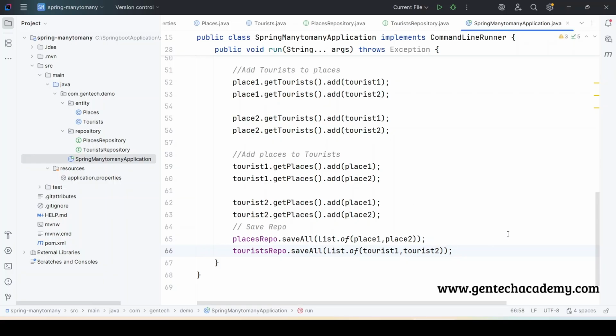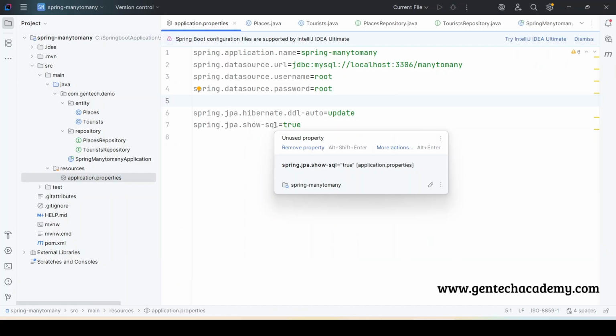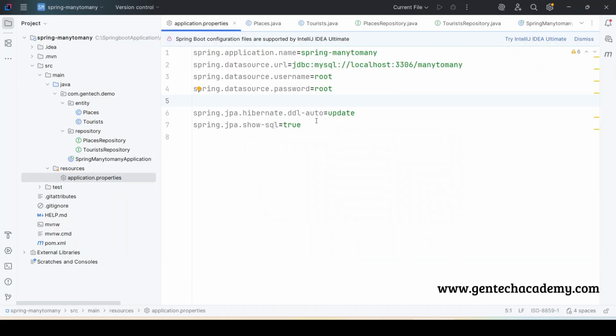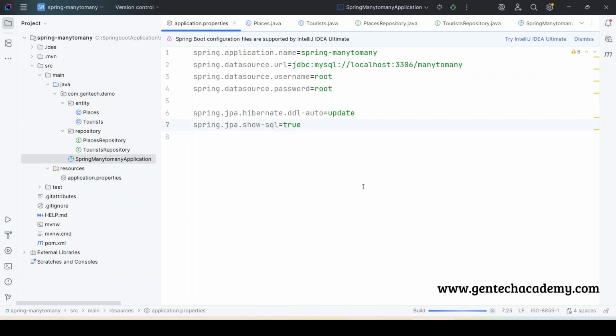Save these changes. In our previous example it was not generating any SQL queries. It was not showing any SQL queries in our console because I provided the wrong property. I provided show.sql, but here I provided show-sql. Everything is proper. As soon as we execute, it has to show the SQL queries on the console.